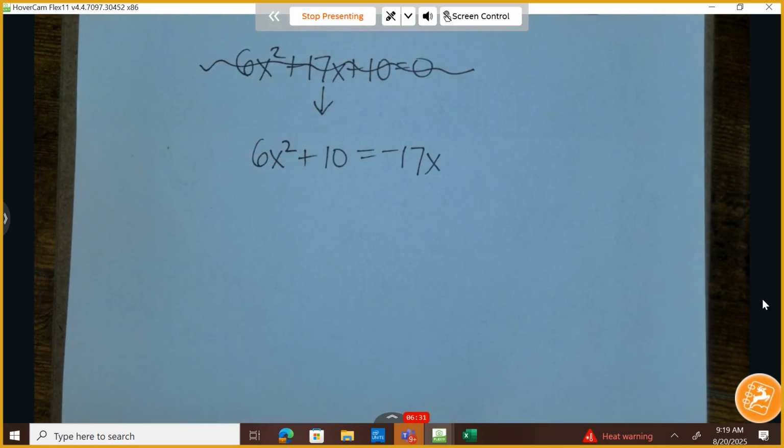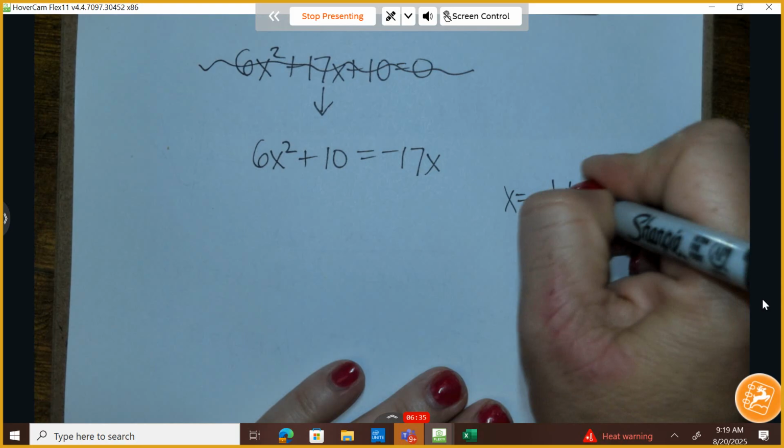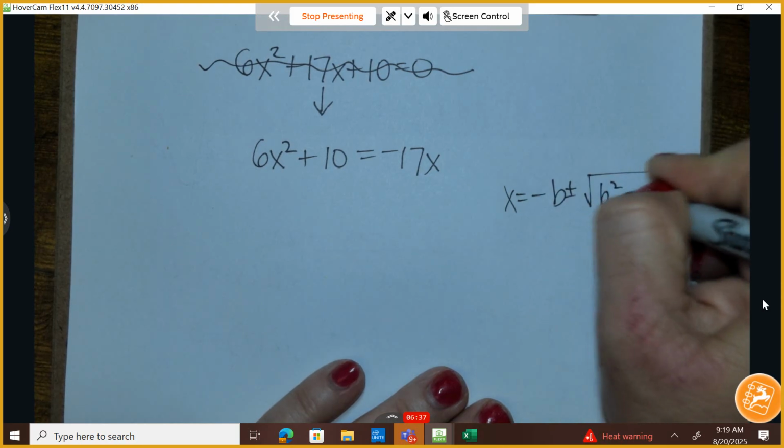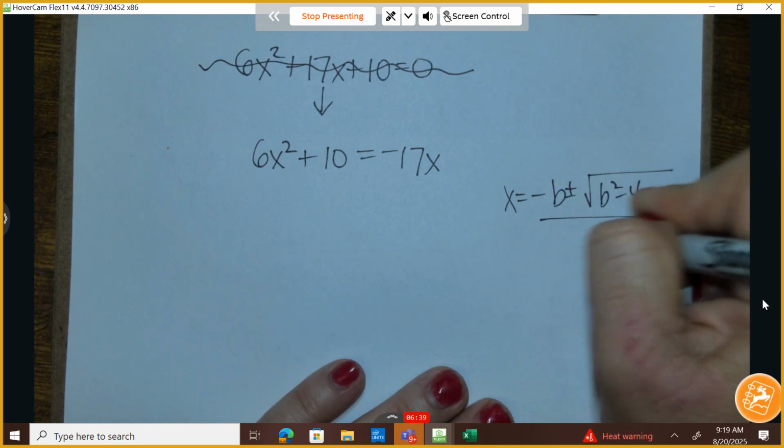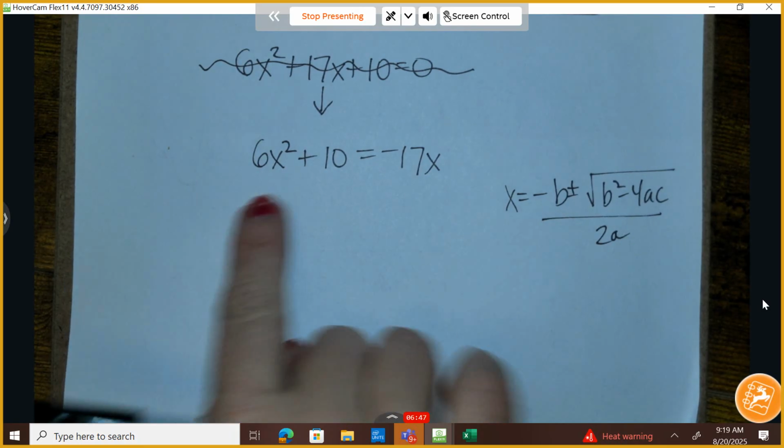We're going to do just a slightly different version of this. Here's the quadratic formula. X equals negative b plus or minus the square root of b squared minus 4ac all over 2a. Quadratic formula, you do have to have it memorized. It's okay if it's not memorized now, but over the course of the week, you do need to have that memorized.